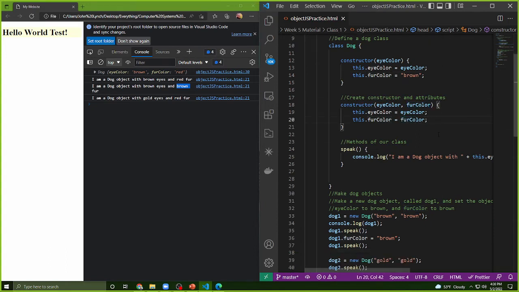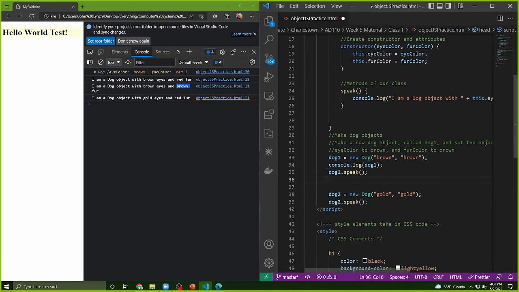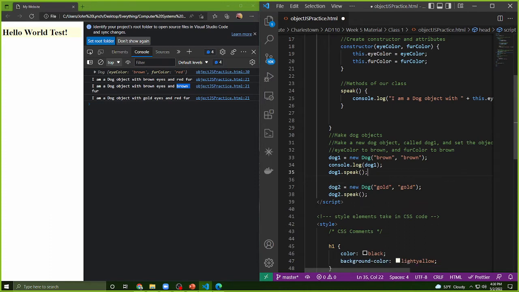And what I'm doing here is essentially if the user only provides me an eye color parameter, then I'm going to force the fur color to be brown in this scenario. So how do you actually code that into our item down here? Well, let's just double check if these guys are back to normal. Let me actually delete that console.log.